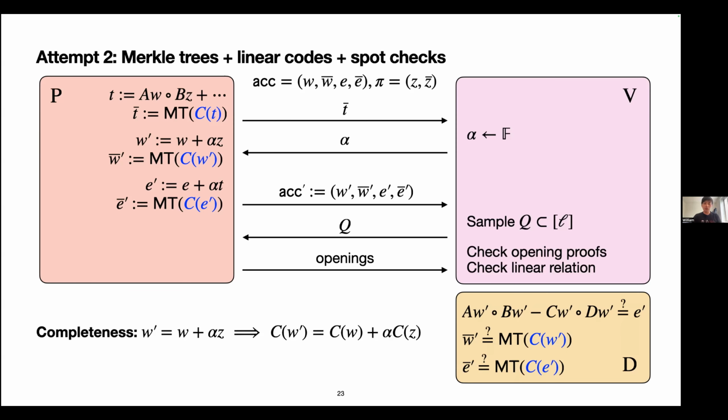And so completeness actually follows from the fact that the code is linear. Namely, we're testing the linear relation over the code words that are being committed to. But if the original vectors satisfied the linear relation, then so must the code words, because C is linear. It will just distribute over the addition and scalar multiplication. So we're good with completeness.